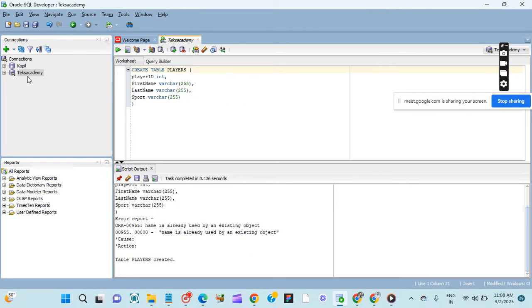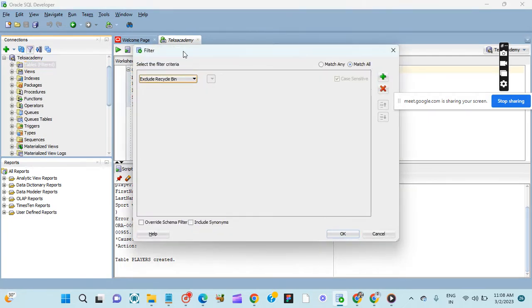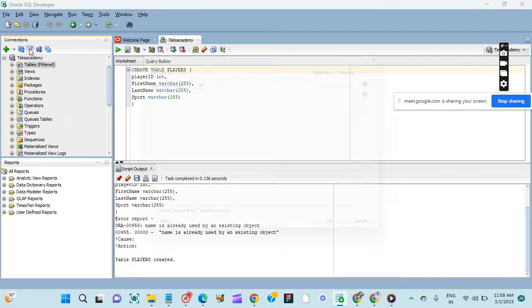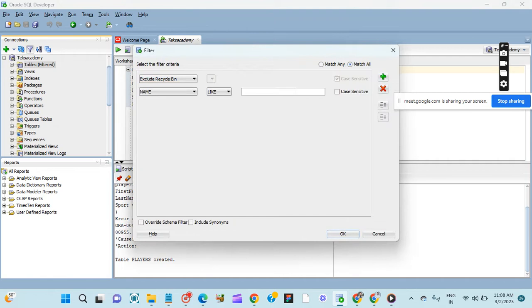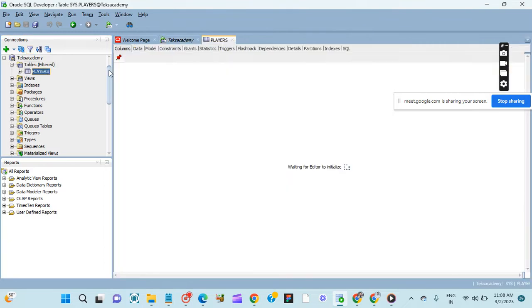After the creation of the table, we can also search in the tables. We can't find it, so we just use the filters here. Use these filters, enter players. You will find the table here.